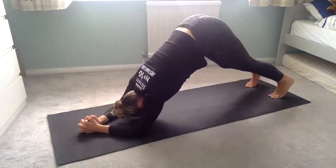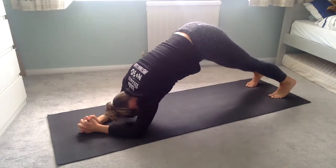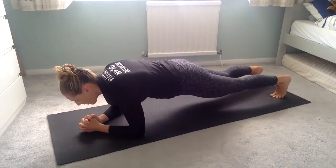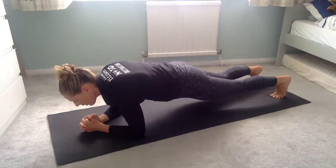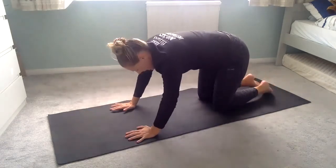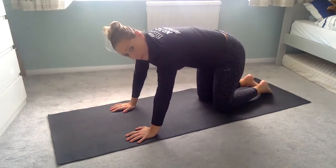Lift the hips, extend the legs, take 1 more breath. We're all going to float forward 1 more time. Find your central point, hold and breathe. Just 10 seconds, you're holding this. 5, 4, 3, 2, and 1. Drop those knees. Come back up onto your hands. Take a stretch.